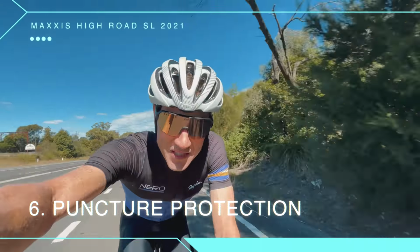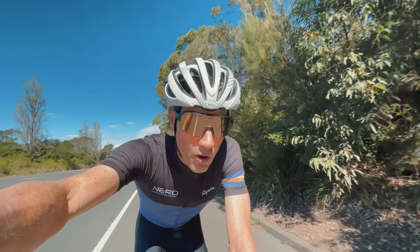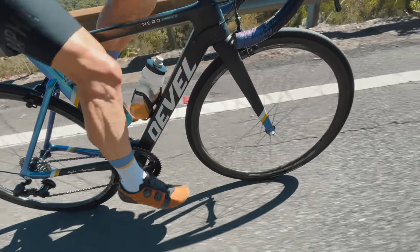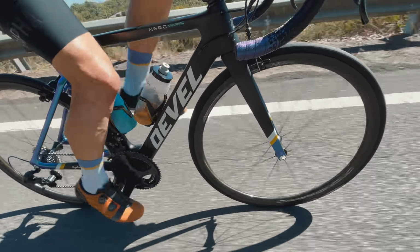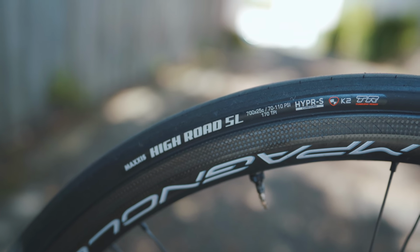How good would it be if I started talking about puncture protection? I just got this explosive puncture. If there was only one issue, is probably not the right word, but thing we did notice with the standard High Roads is the sidewalls could blow out. You could get a puncture there. We had a couple which you could plug to get home, but it was kind of the end of the tyre. MAXXIS have claimed that their sidewalls on these are 15% more robust.